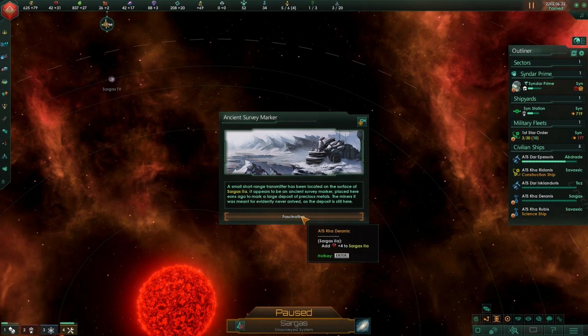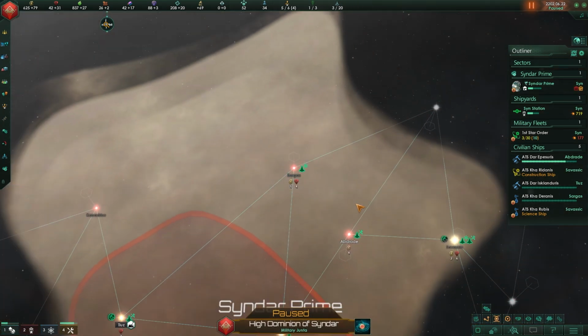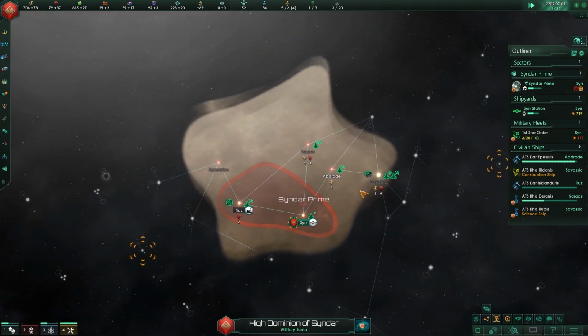A small short-range transmitter has been located on the surface of Sargas 2A. It appears to be an ancient survey marker placed here eons ago to mark a large deposit of precious metals. The miners it was meant for evidently never arrived, as the deposit is still here. Fascinating. All right, so that was a good resolution to that anomaly.